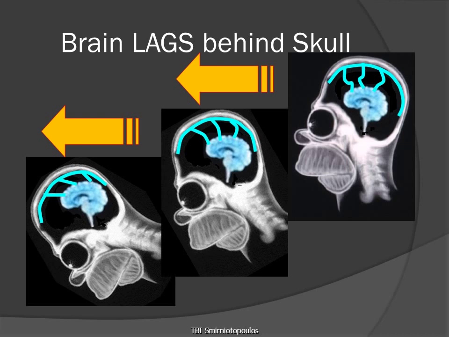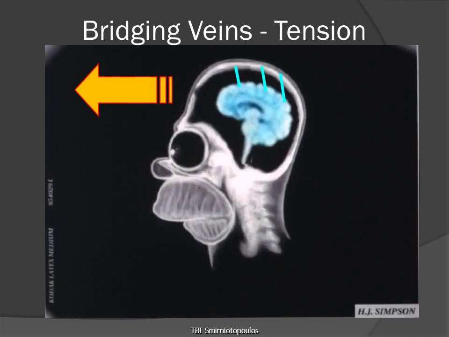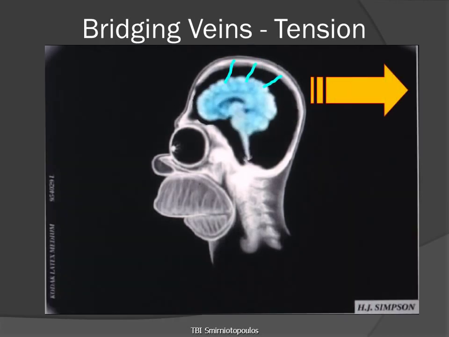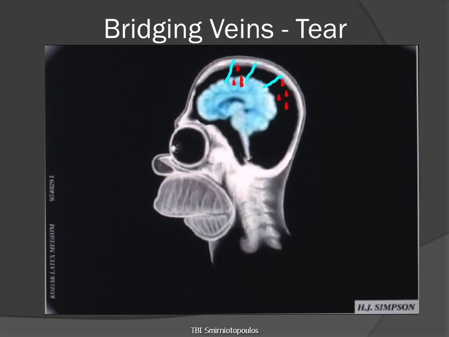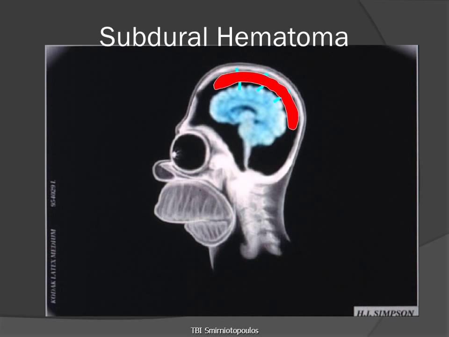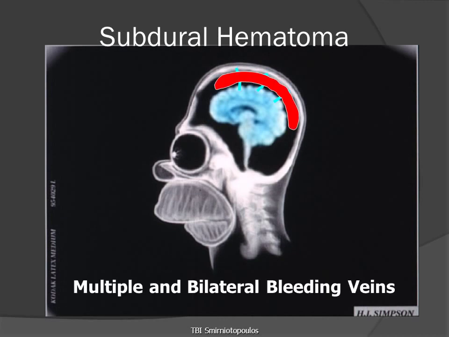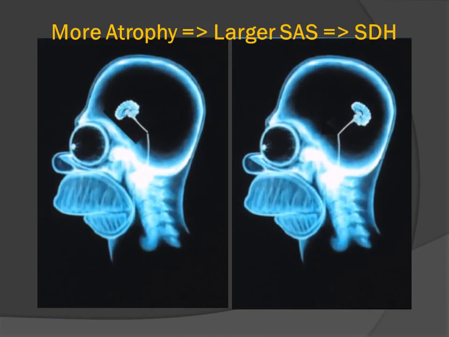If we move the skull very rapidly, the brain lags behind the movement of the skull, and will therefore stretch the bridging veins. We can also imagine that when we have a sagittal force, we may have the skull moving first anteriorly and then posteriorly, stretching the bridging veins in both directions. The bridging veins tear, not where they exit the brain, but where they enter the tough dural reflection that surrounds the superior sagittal sinus. And it's not one vein that bleeds, but multiple veins, and on both sides. So subdural hematomas may be bilateral, as opposed to epidural hematomas, which are classically unilateral lesions.